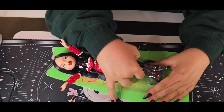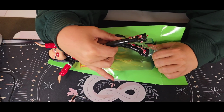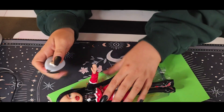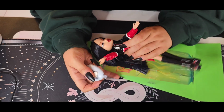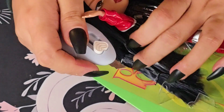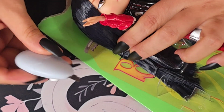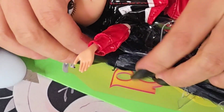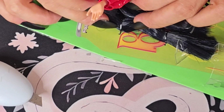So I wonder if I can just, yep, that works. Okay. And now we just have to conquer the hair. So see, before in my last video, if you've not watched that, the one where I unboxed Sasha, this is why the hair being gelled is good, because it's easier to pull it back. Do you see what I mean here? It's easy to pull it back and be able to cut this part.